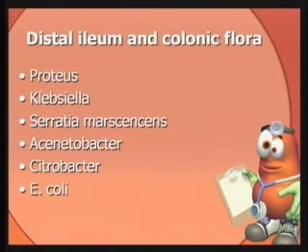We have Klebsiella, which is real common down there. Serratia marcescens, Acinetobacter, Citrobacter, and E. coli. So now for Proteus, it's the second line in UTIs. Klebsiella, third line in UTIs. And how do they describe Klebsiella? Remember, that's that currant jelly sputum. Currant jelly sputum. And all that is blood mixed in with the mucus, folks.